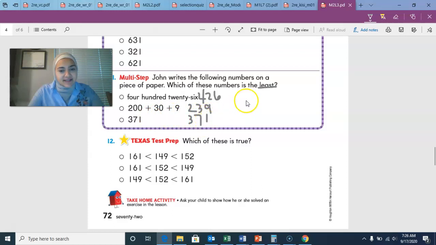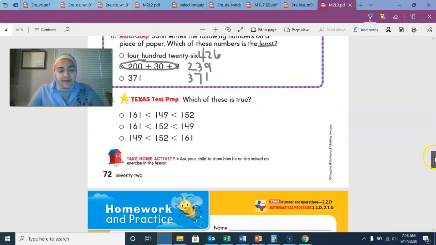Now, which number is the least or smallest? Let's look in the hundreds place. This is 4, this is 2, this is 3. Which hundreds number is the smallest, 4, 2, or 3? Then that would be your option. 200. 200 is the smallest, so 239 would be your answer here. All right. And these are all less than signs, so you're seeing which one is the smallest, and then the next, and then a little bigger, and then the biggest.